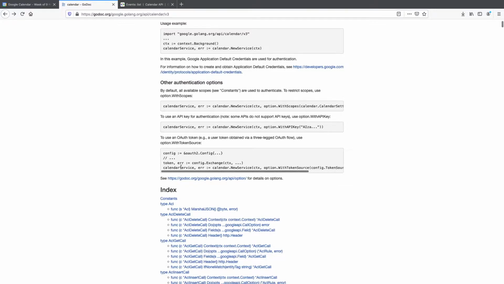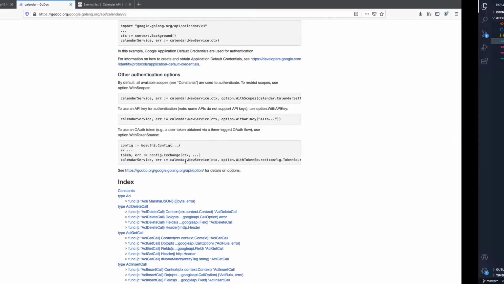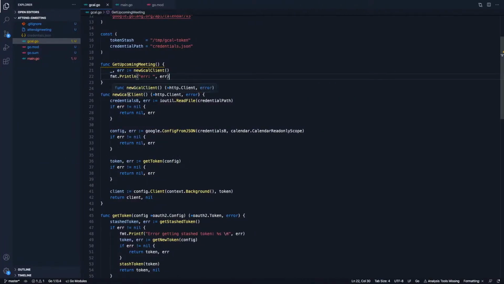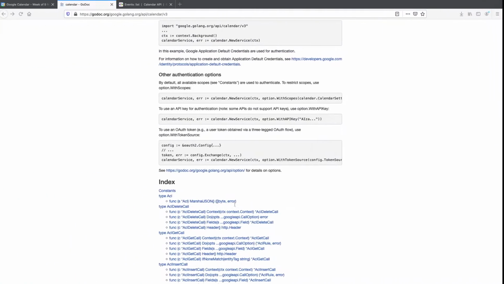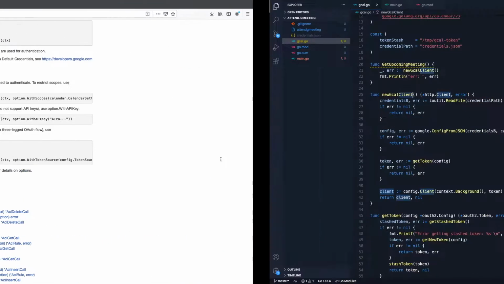So we now need to create a new calendar service using. So instead of returning a client, let's return. Rather than returning a HTTP client, why don't we return this new calendar service?